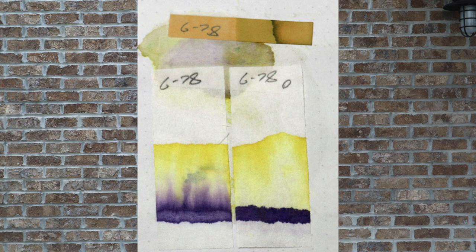The one on the right I let dry for 10 minutes before I dunk it into water. And that blue does not budge — it is absolutely fixed into the filter paper in only 10 minutes. The yellow pushes up quite easily, and you even see areas where the water has pushed the ink entirely out of the way.